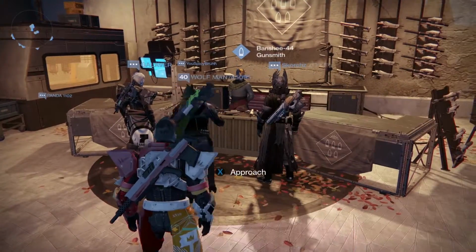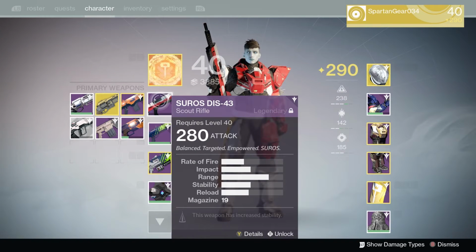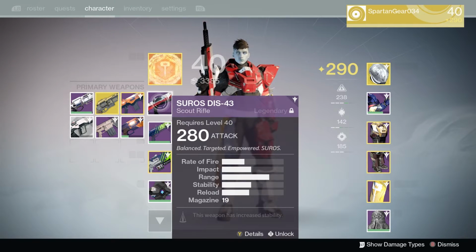So I've actually come and grabbed my Suros scout rifle that I had ordered, something I was very excited for because I've yet to actually find a scout rifle of any sort in this game that was legendary or of high attack value. So I'm kind of glad that worked out, because I ordered it thinking I wasn't going to find anything, and I didn't. So that was very good.